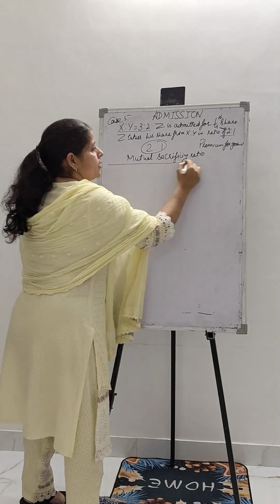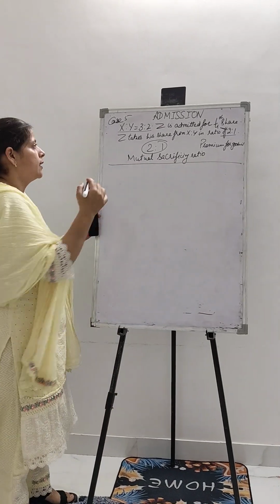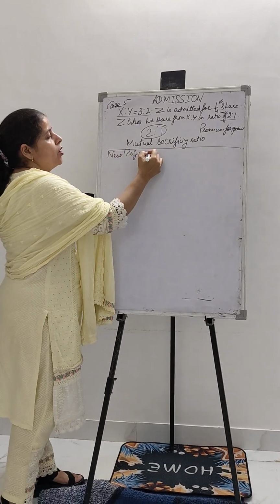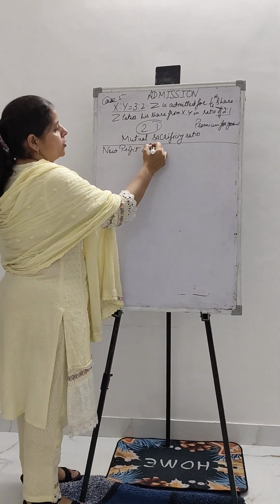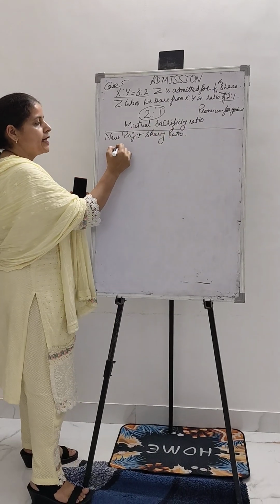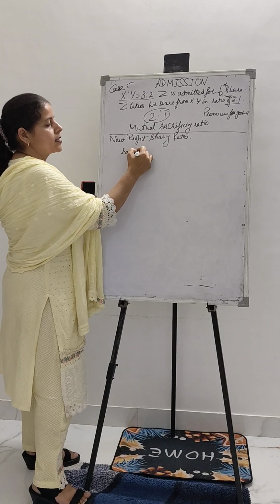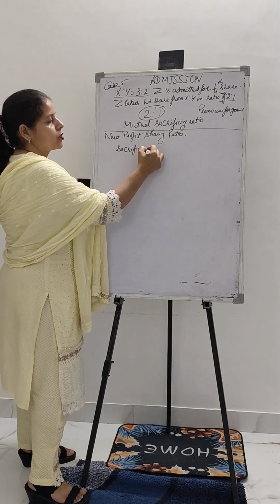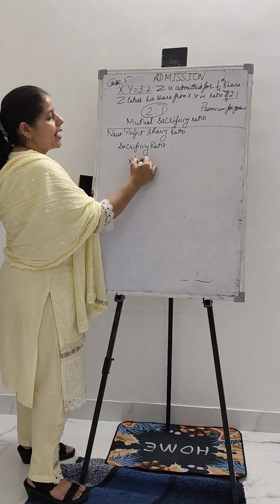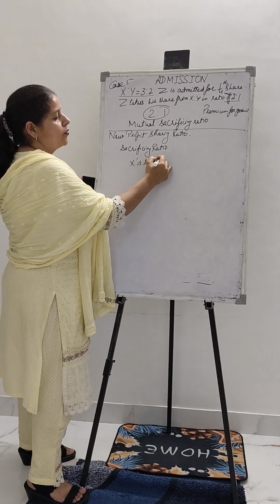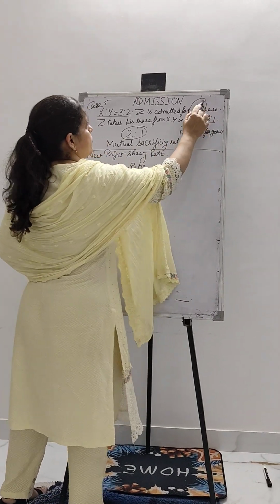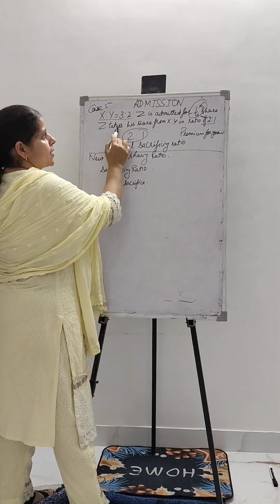But the point here is, let's suppose we need to calculate the new profit sharing ratio. For the calculation of the new profit sharing ratio, first of all, we need to find out what is their sacrificing ratio from the original share. So here X's sacrifice, how can we calculate? He says Z is admitted for 1/4 share which he takes.